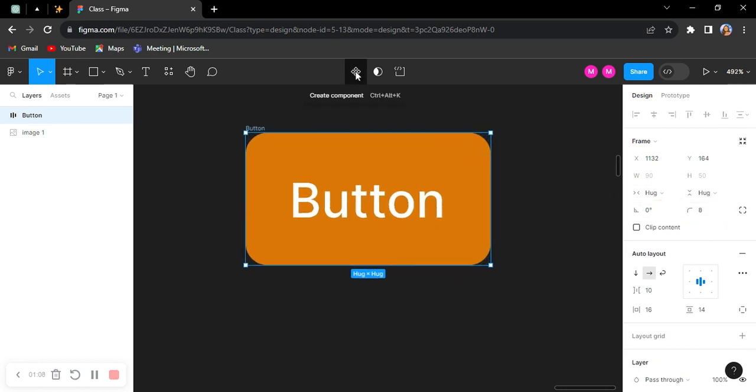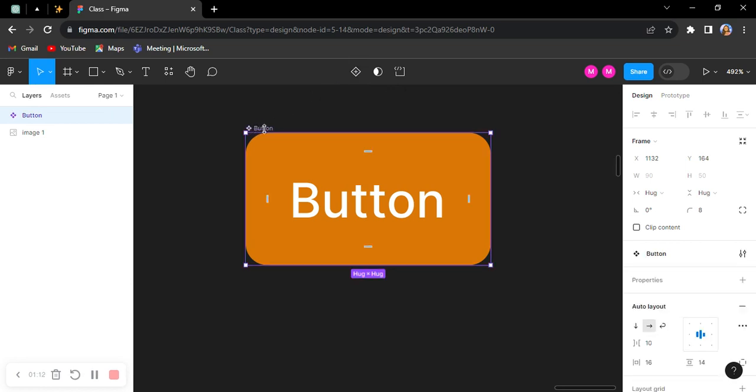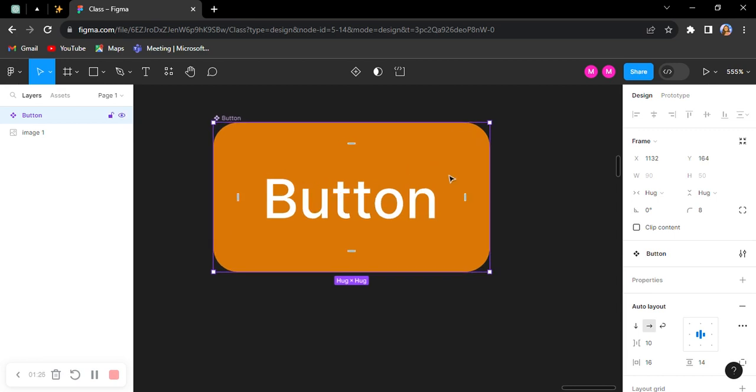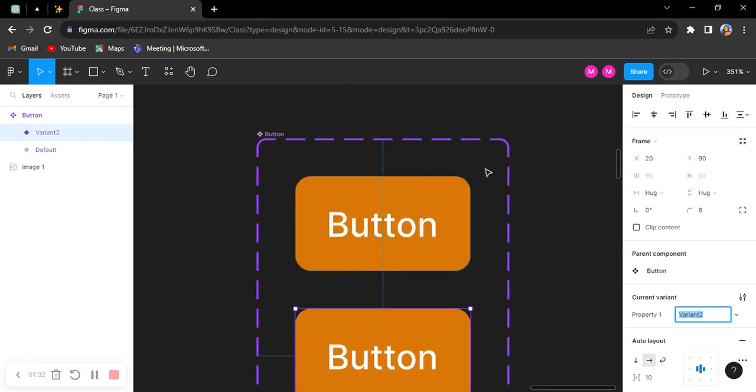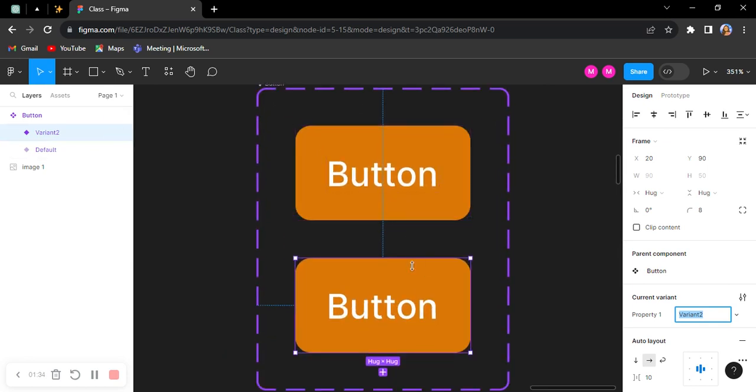Then go to where I have component here, create components. So you can see that it has this purple, let me call it purple frame. So you will also see it under your layers, it will be purple here. So that's how you're going to know that this particular element is a component. So for us to add variants, I'm going to click on this add variant. You can see that we have a parent component that has two children.